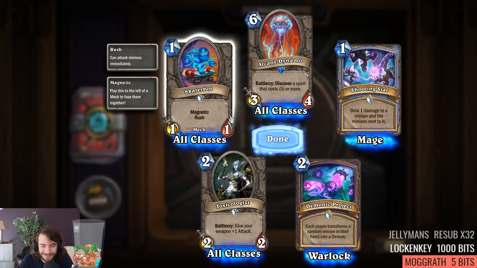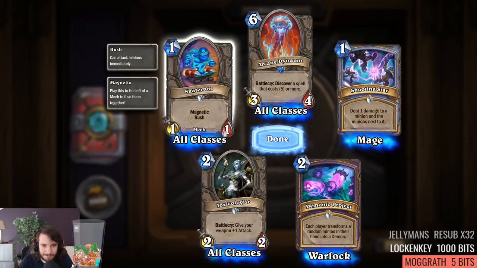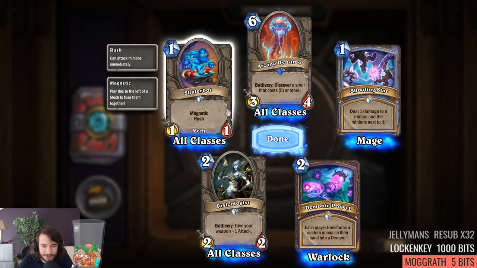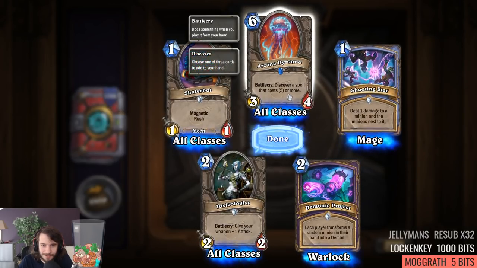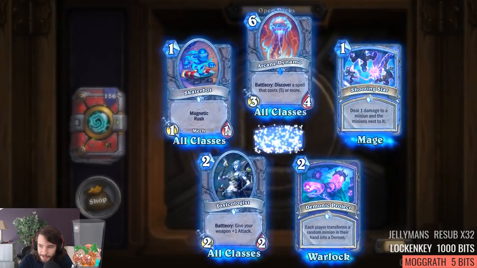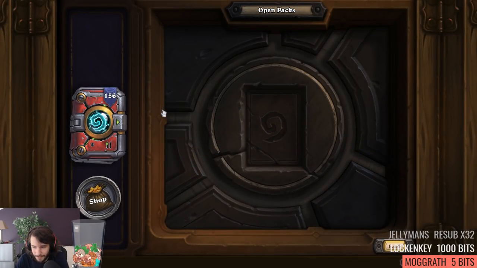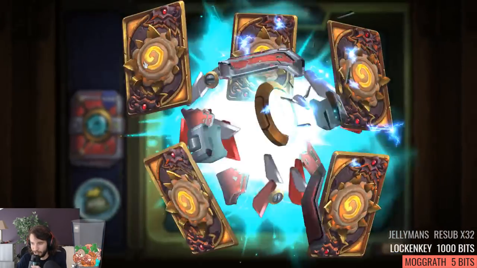Skaterbot. Oh my god. He said she's a skaterbot. She said see you later, bot. Magnetic, Rush, and 1/1/1. Arcane Dynamo. Discover a spell that costs 5 or more. Okay. I mean, we gotta try again. Can't just give up on one pack of hydration.